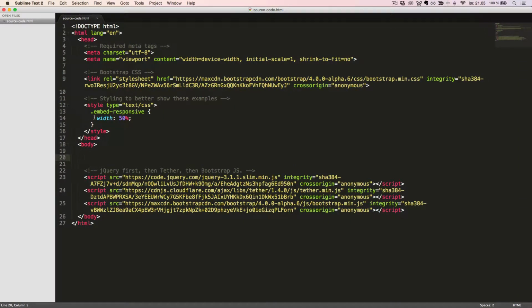Before we start, please notice that I've chosen to set the width of the embedded objects to 50% to better see the difference. First, let's take a look at the responsive embeds, which are used to preserve the intrinsic aspect ratio for iframes, embeds, videos, and objects. The code and structure are the same for these 4 different elements, so in the examples we'll only look at iframes.